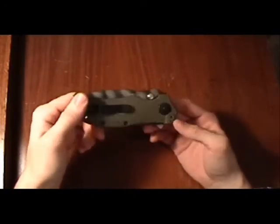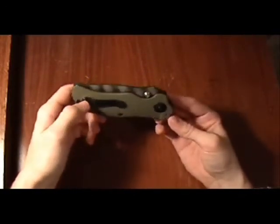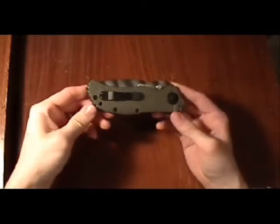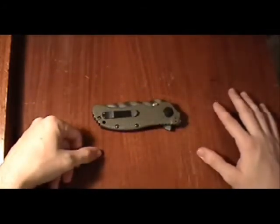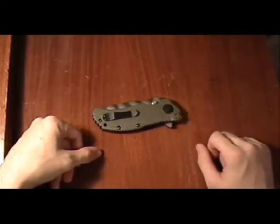It's still very sharp even after I've hacked a few little trees down. So if you guys are looking for a super tough knife that is arguably as tough or tougher than a Strider, check out the Zero Tolerance 0300 line. I don't think you'll be disappointed.